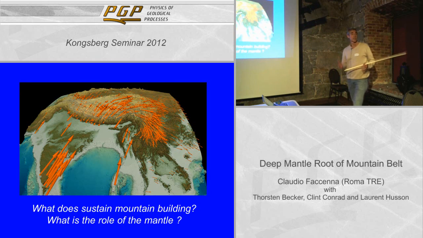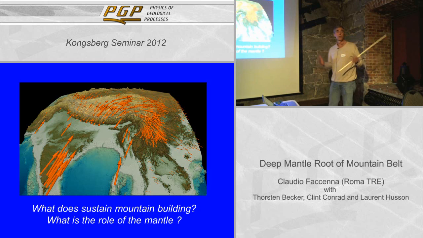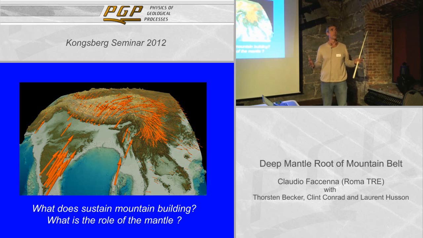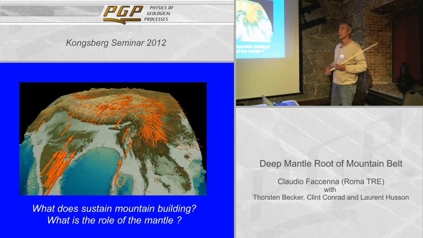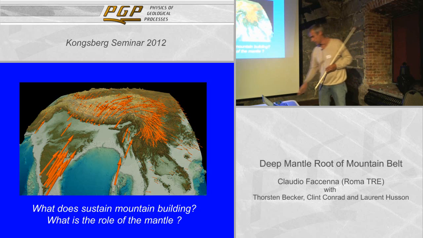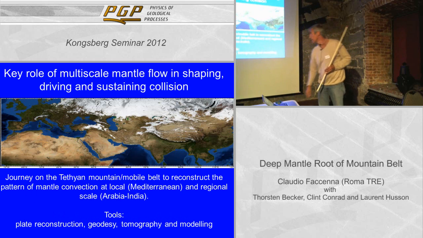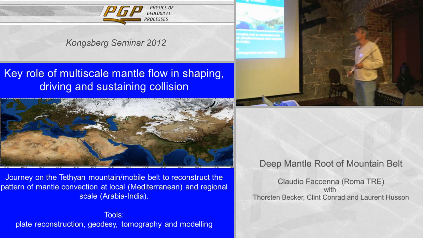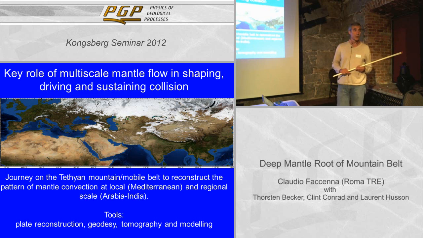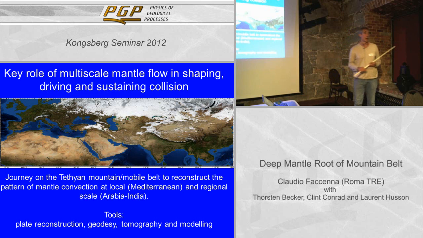So today what I would like to discuss with you is basically where is the role of the mantle in mountain building? Is there any role? Does it contribute? Can the mantle explain the fact that we have enormous mountains like the Tibetan Plateau? My main message will be that yes, the mantle is important, and we are facing a multi-scale convection pattern that is pretty complex.